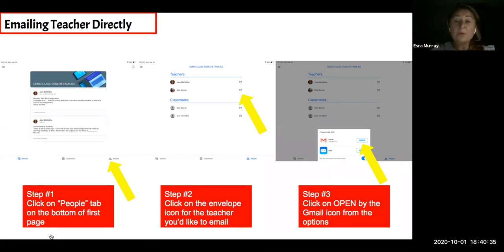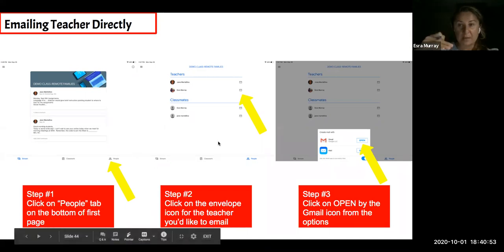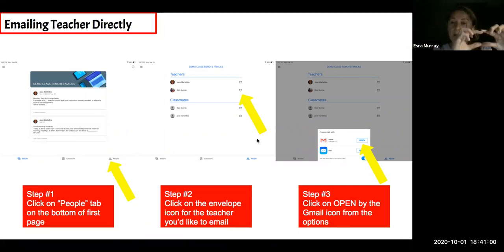There are certain blocks that we have put in place for that. So if the student wants to email the teacher directly, instead of going to the Gmail app, which is another way of doing it, they can go through Google Classroom and click on the People tab on the bottom right-hand corner of their iPad. That tab will open up the names of all the students and all of the teachers in that classroom. There is an envelope icon right next to the teacher's name.